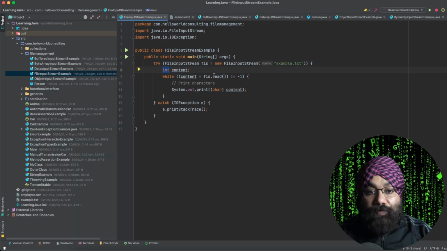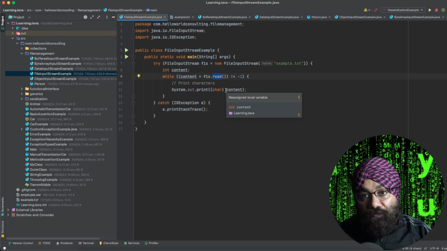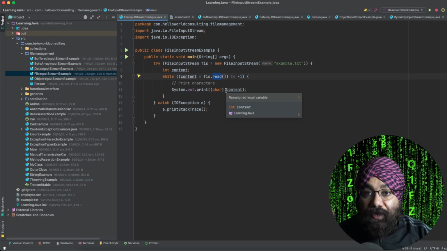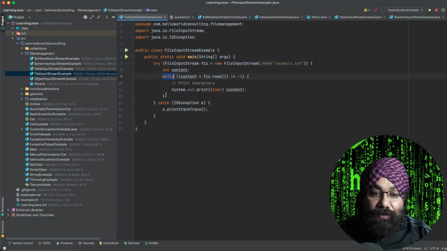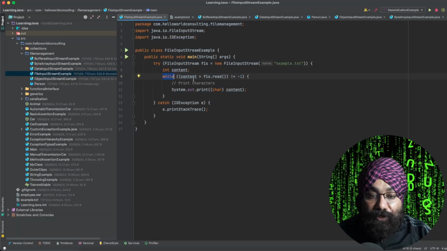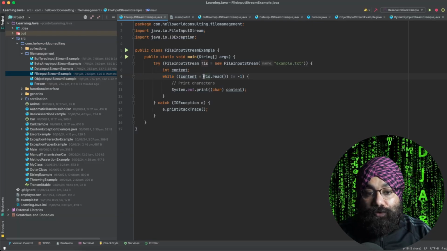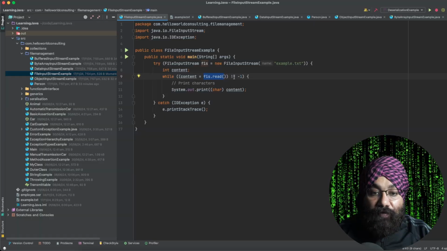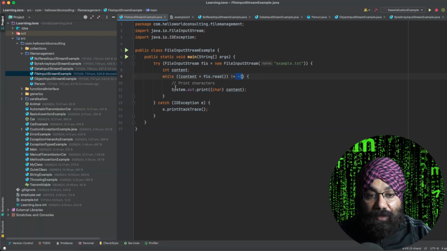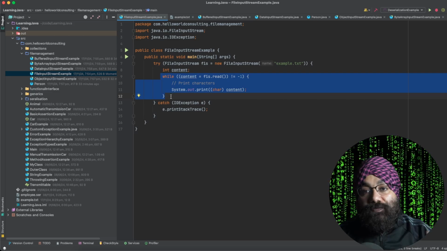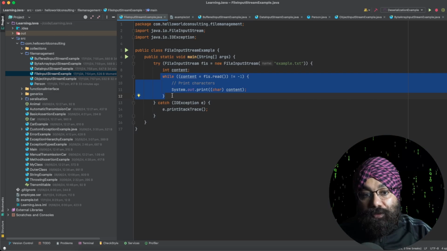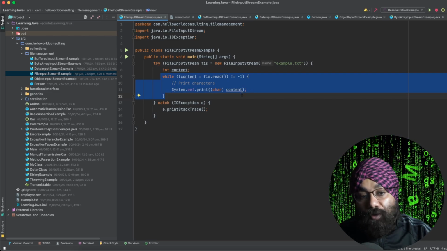Whenever we call the read operation, if it has reached the end of the file, then it will give -1. So we are calling this read operation in a while loop. When it reaches the end of the file, it will give -1. Otherwise, it will continue to run this loop again and again. It will read one by one all the characters, and then print them.